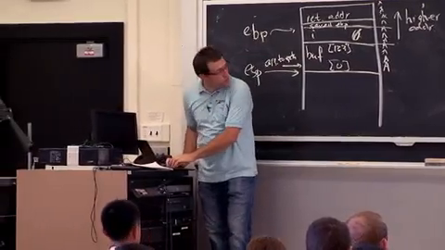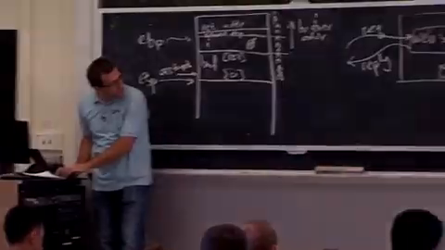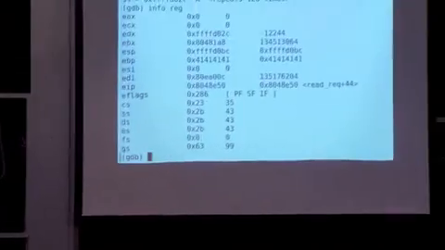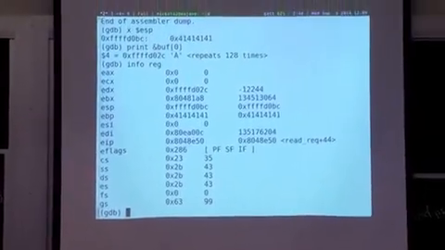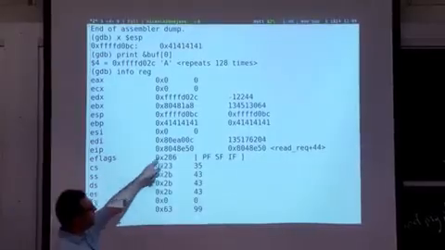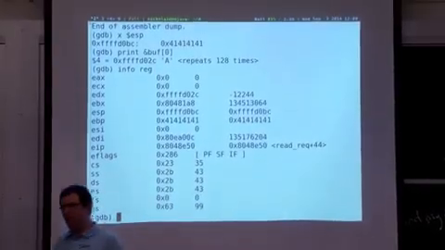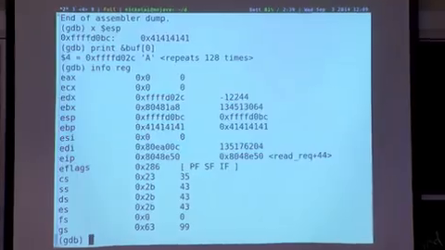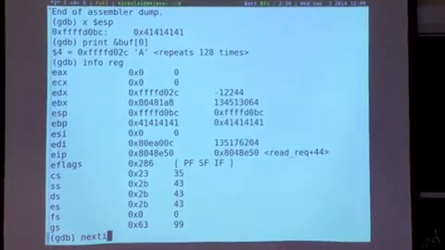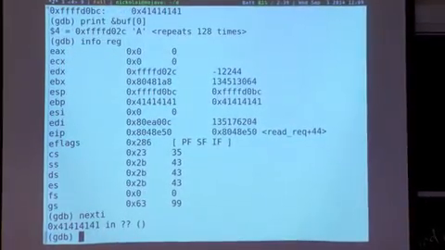OK, so just to see what happens, we can jump 1 more time. Let's look at our registers. Right now, our EIP, the instruction pointer, is pointing at the last thing in redirect. And if we step 1 more time, hopefully we'll jump to finally that unfortunate 4141 address over here. And in fact, yep, the program now seems to be executing there.